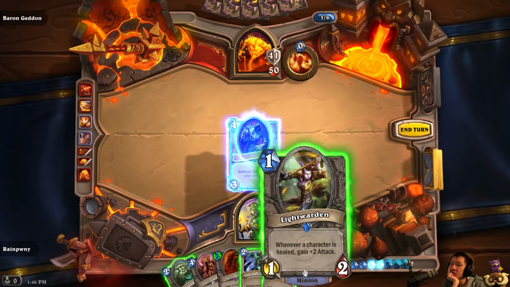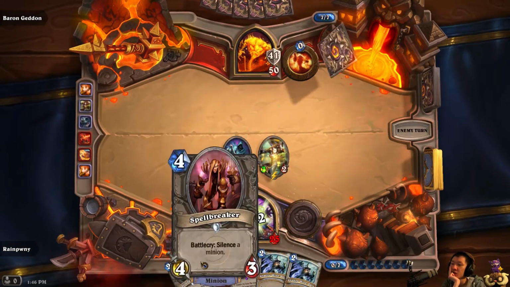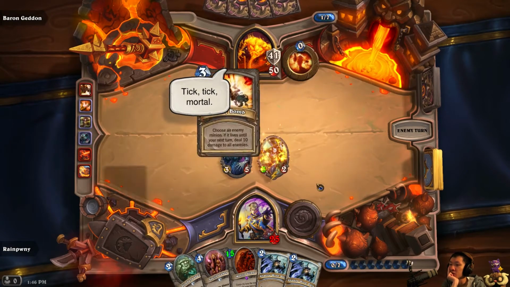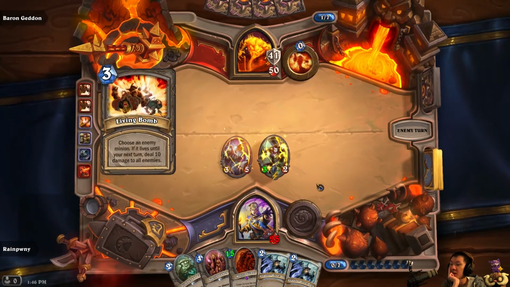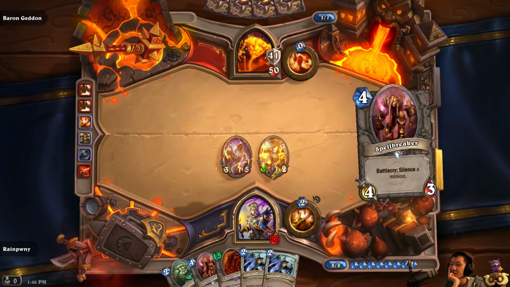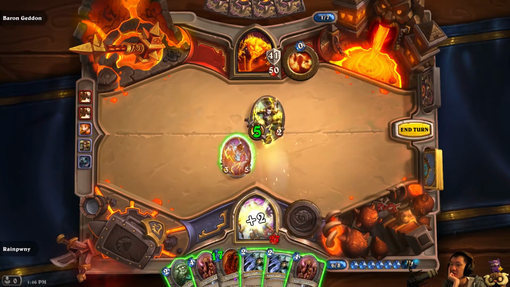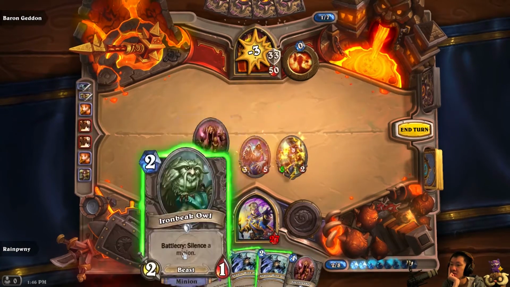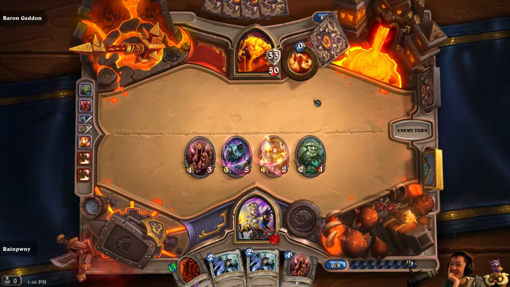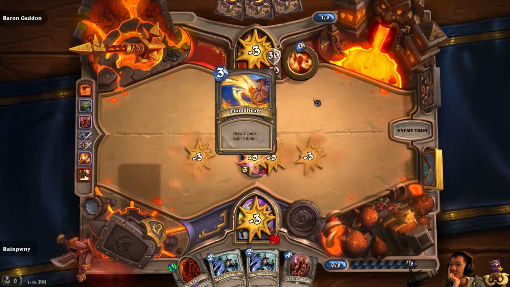Since I already have so many silences, I guess I'll do this. I'll play this guy since he's a bigger dude. I guess I could have played Spellbreaker instead. That is not cool, man. Oh my god, he has 2. I guess I should have kept the Wailing Soul. Watch, I put 2 more down. Oh my god, this game is so rigged.